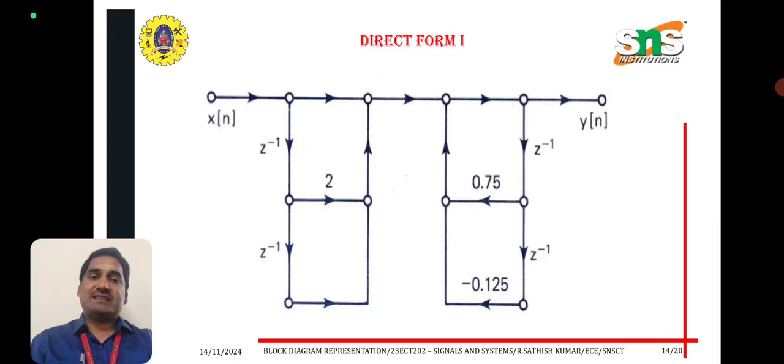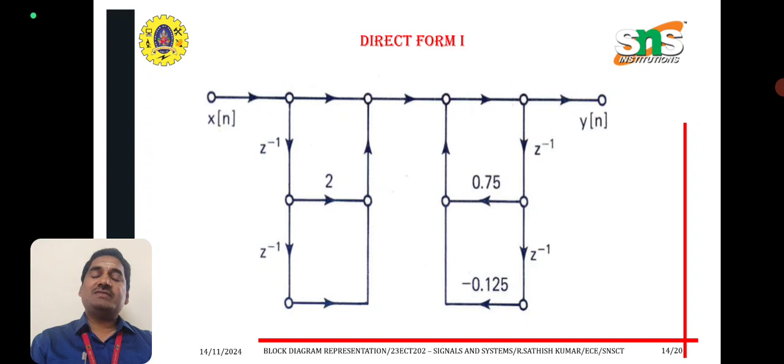Now, for this structure, we are going to realize the direct form 1 structure. x(n) added, we produce the output y(n). x(n-1) means we multiply it with z inverse into x(n), minus 1. Again multiplied with 2, we get 2 into x(n-1). Therefore, z inverse into x(n-2) multiplied with 1, so we get x(n) + 2 into x(n-1) + 1 into x(n-2).